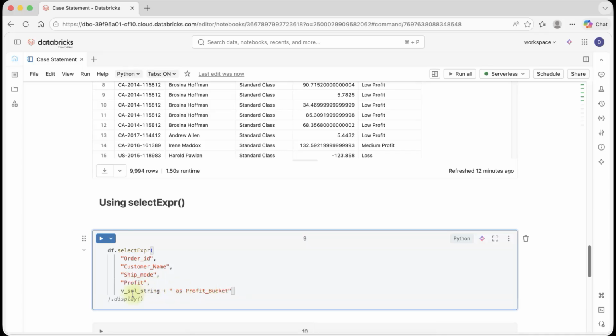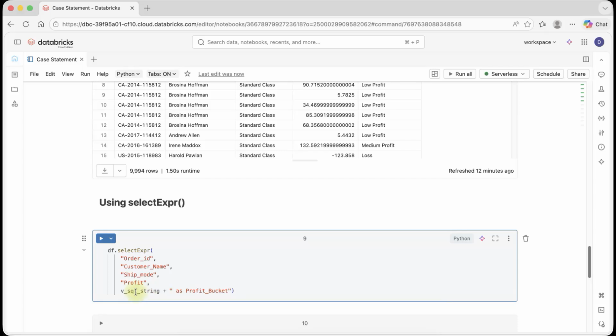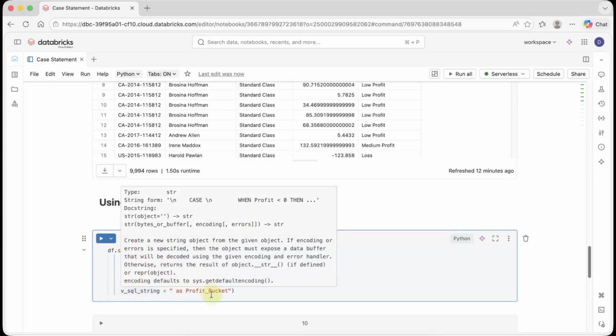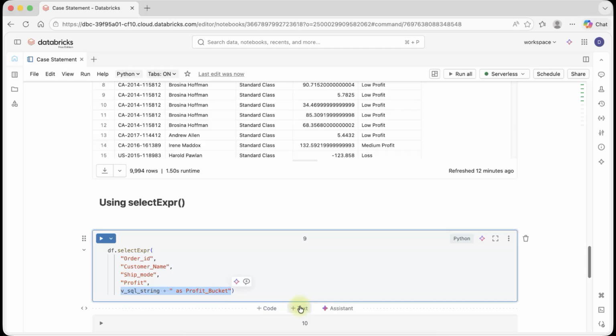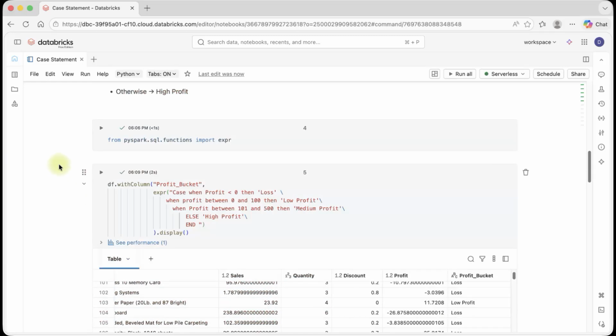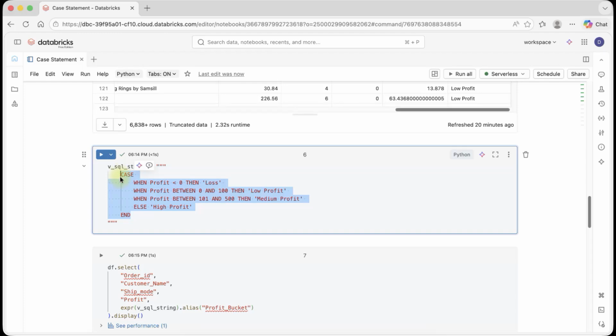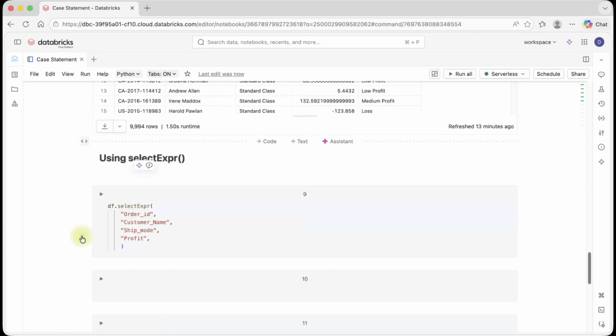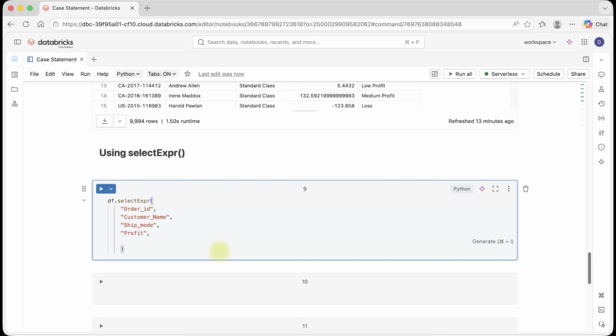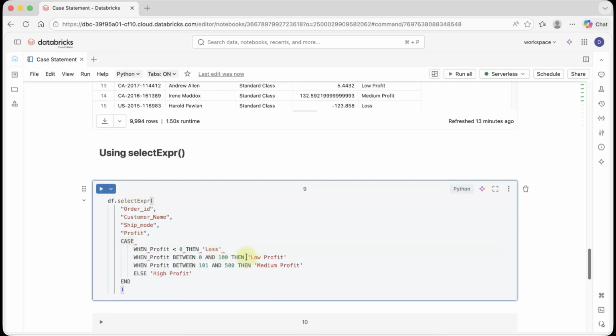Okay, profit. So inside this we can use the variable or case statement, or simply write the same case statement. So let me copy this case statement and paste here to save time. Let me write it in quotes.